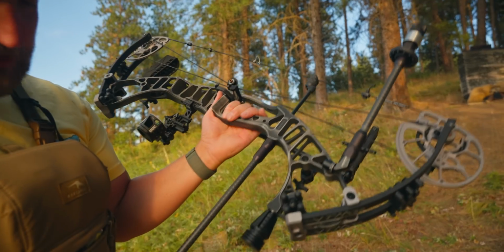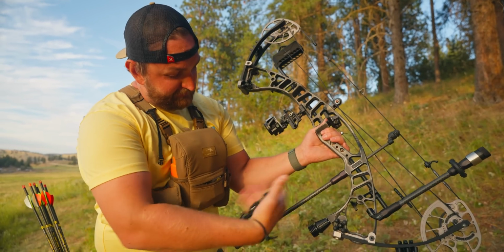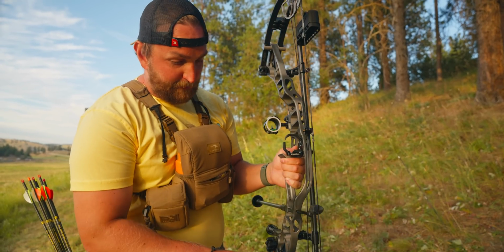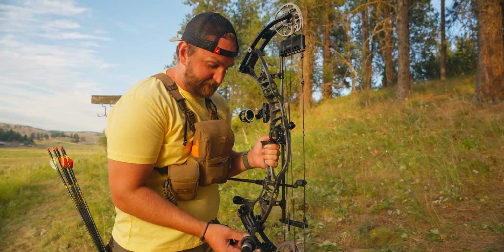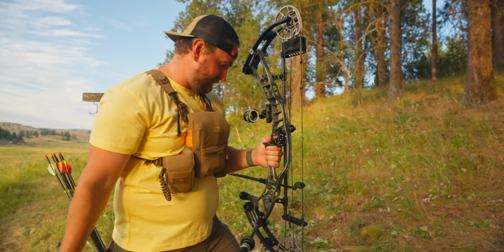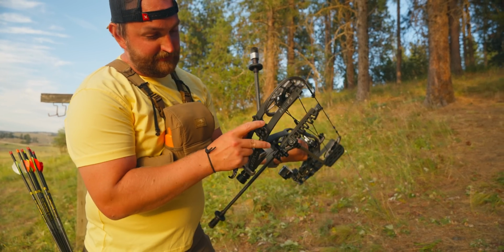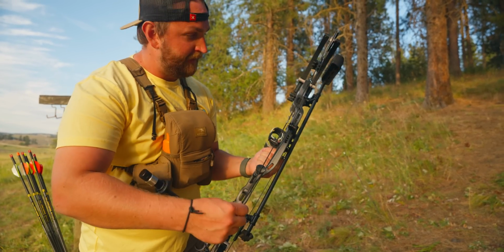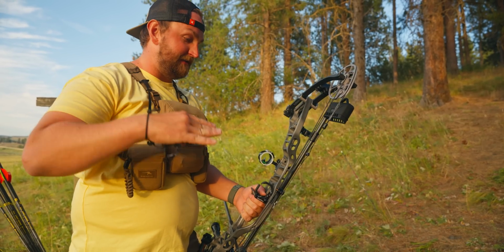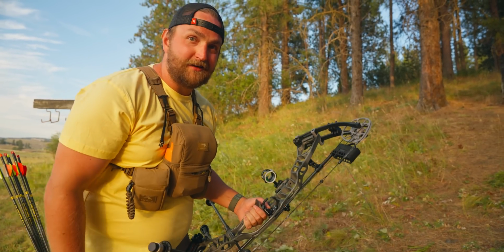Podium stabs. Guys, Josh made an update of his previous stabilizer. They're simple, 15 inches out front, a couple ounces on the front, 10 inches out back. And I've got like 6 ounces out back, and I had to kick it out pretty good to the side, but that does balance the bow really nice. One more thing, and probably the final thing I like about this, is they do have rubber all over it, and I think the rubber does keep it quiet. If I'm just comparing my Bowtech to this bow, it's pretty dang quiet, which is important to me in a hunting bow.